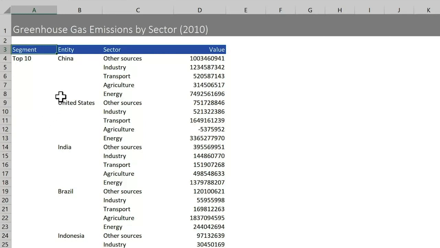He's then divided the top 10 into the countries themselves, and within each country, the sectors that are producing the most emissions. This is what we call hierarchical data, and we now have two stunning chart types for representing this data. Before we create them, it is quite important that your data is structured correctly. So you must have your main category in your first column, your next category in the second column, etc. The last column must contain a numeric value.